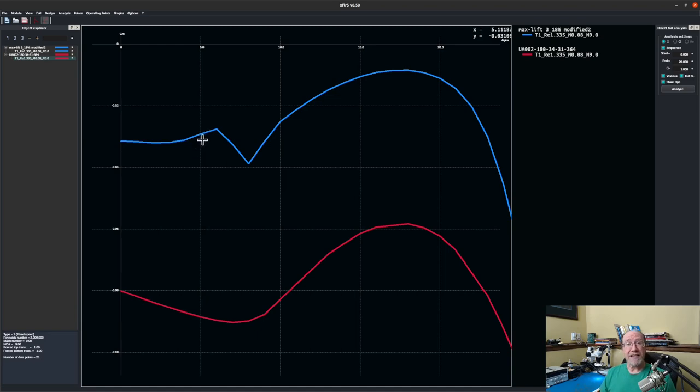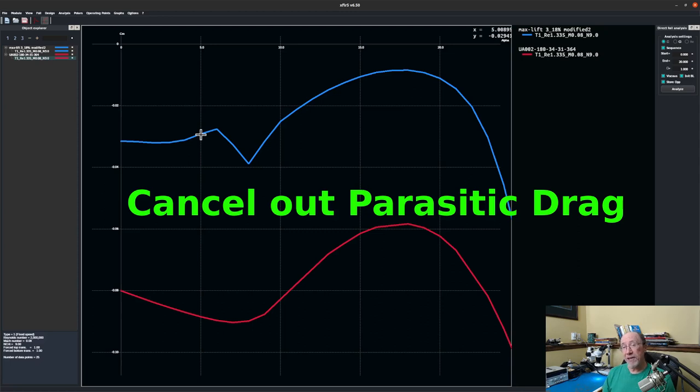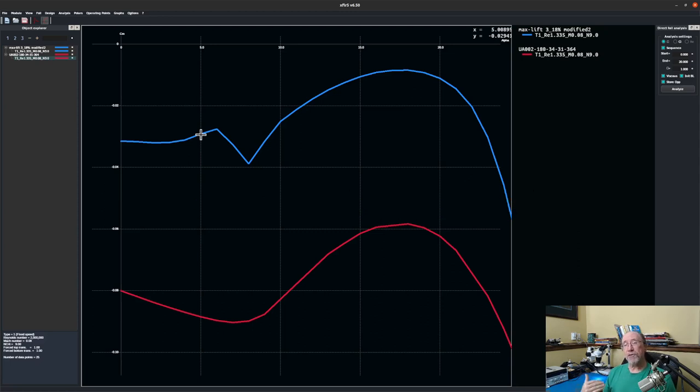So the less weight that we have to push down with the tail because of Keith's airfoil, that means we have less induced drag. Now you'll remember his airfoil had a higher parasitic drag, that first graph that we looked at. So it's very possible, I haven't done the calculations, but it's very possible that this lower coefficient of moment will cancel out that induced drag. And since Keith's airfoil gets a higher coefficient of lift, not a lot, but a little bit, that means his airfoil is superior to my airfoil. So I'm really liking it a lot.